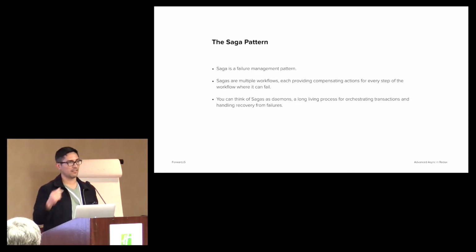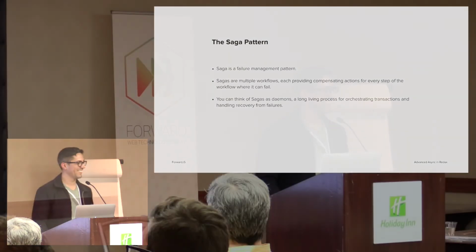But what happens if that succeeds and then you try to rent a car and that fails? Chances are, well, you're already there. You could take a Lyft. Did you guys see that? I did not say the other company. Yeah, so you could take a Lyft, or you could take a taxi, or you could just walk. So there are options, right?